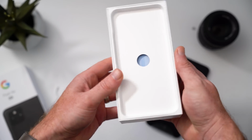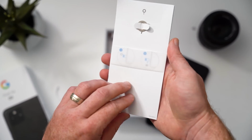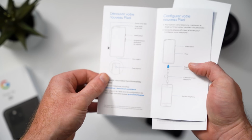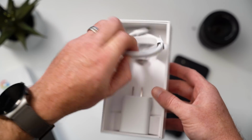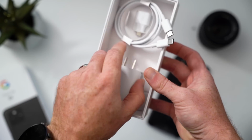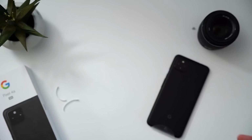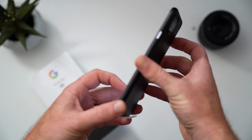We're gonna set that to the side just for a second and see what else is included inside the box. We have little instruction manuals here, a SIM ejection tool. Let's see if there are any stickers or anything like that. No, just the usual warranty information, instructions on how to transfer data from another device to the Pixel 4a 5G. Set that aside, and then we have a USB-C to USB-C charging cable, an adapter if you're looking to transfer your data from another device, and then a charger here. This should provide at least, I believe, 18-watt fast charging for the Pixel 4a 5G. So let's set that to the side, and we're gonna turn on this phone and then pull off the plastic on the device.